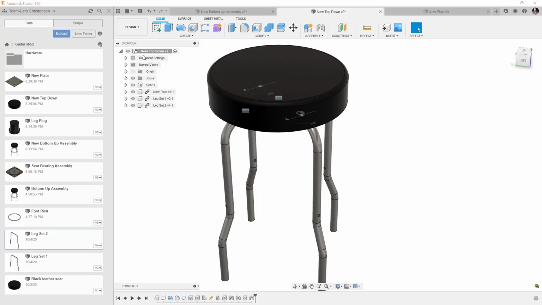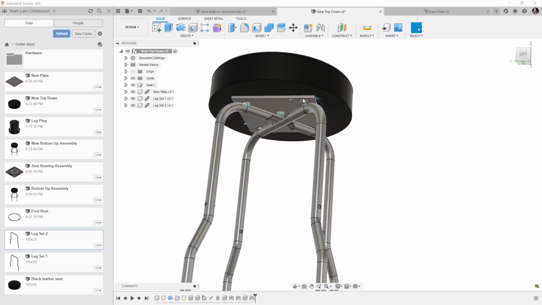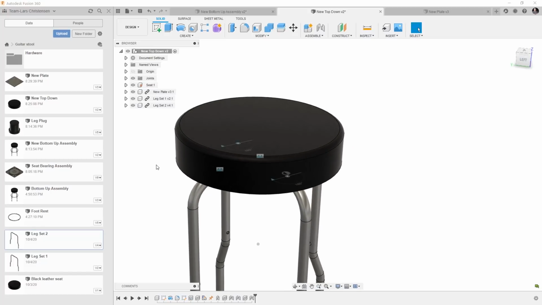So top down lets you model the seat up, lets us insert, and also create a plate that we could reference holes from. So this is the really nice thing about top down, is we can reference everything down. Now, the last thing of what's new I want to show you before I go into what I call the 2.5. What the 2.5 is, what I call skeleton modeling also.